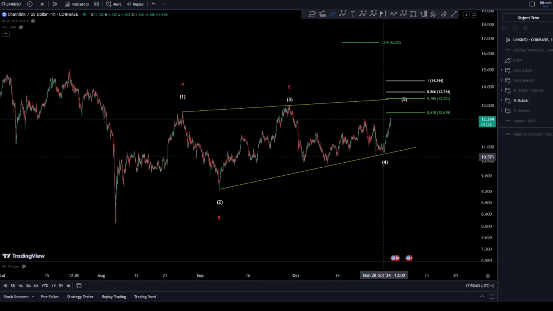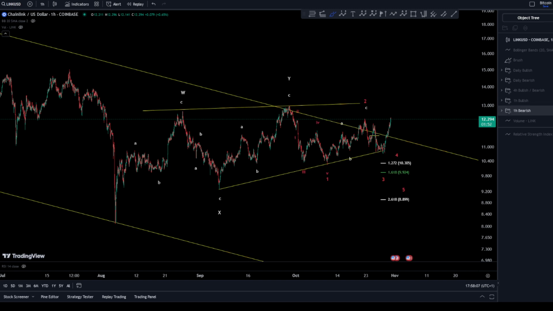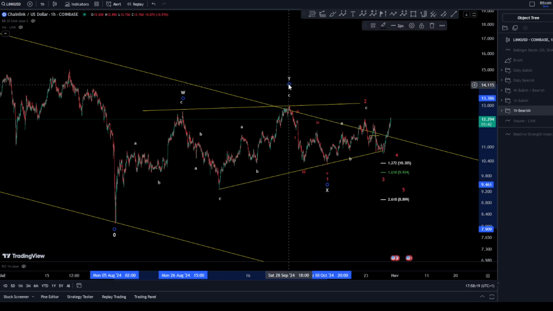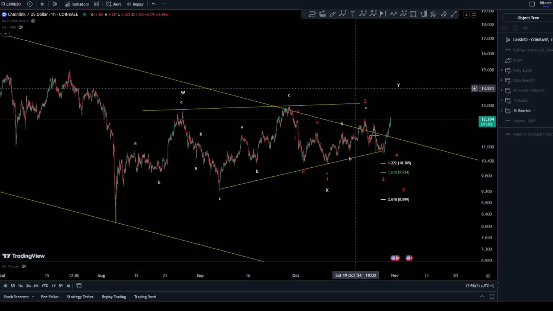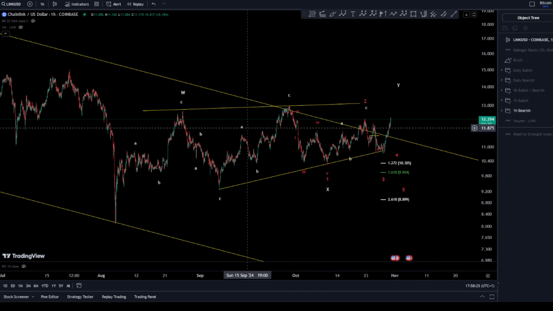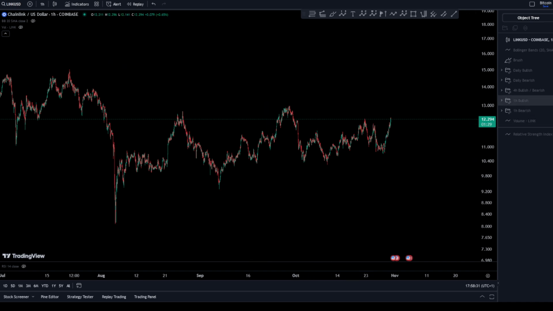So to be reanalyzed for, of course, LINK, we're gonna see what's coming next. So we were looking here at our bearish, as we said, WXY. However, your scenario can be extended here, so that this is your X and this might be your Y. This is the only difference. Everything can be extended based on time and what we are looking at in price action. So let's check and see what's gonna happen.